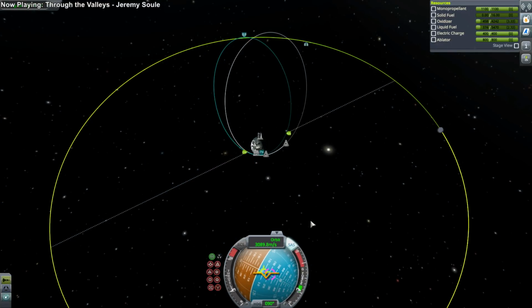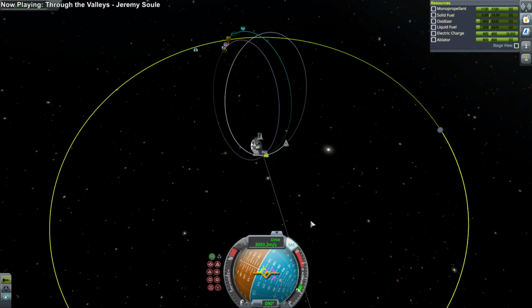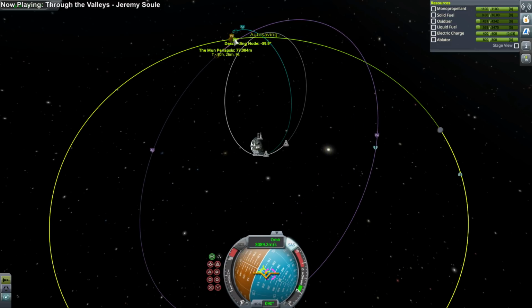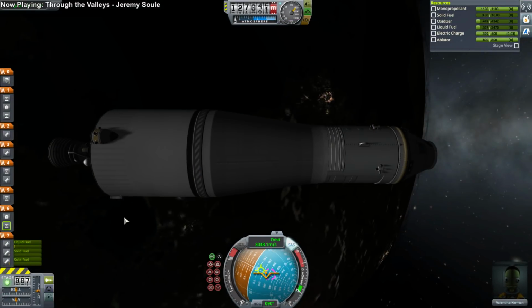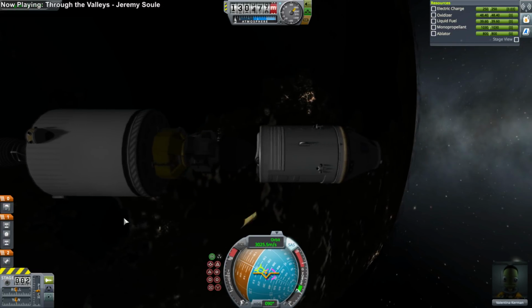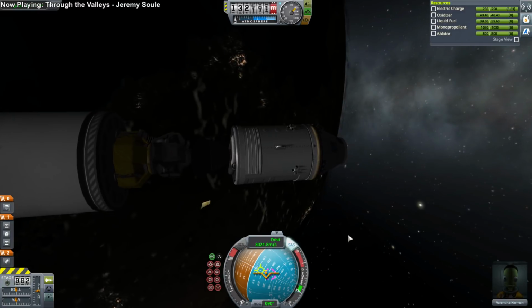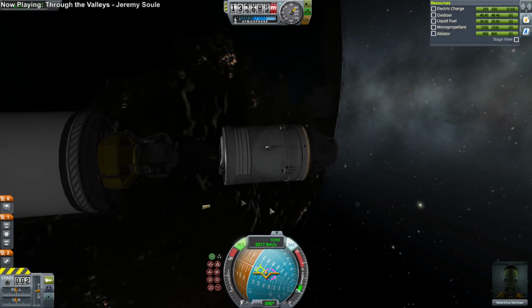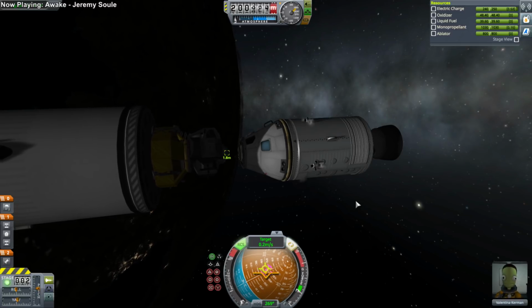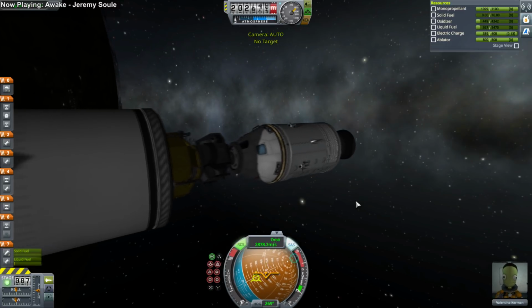So here we are, and we do get our transfer to the moon. I even try to make sure that we're going around retrograde as the real missions did. And we had a little bit of fuel left in that stage, but not as much after all of that. So it is just Valentina in here because Jeb, Bill, and Bob are in the other mission, and I didn't hire any new Kerbals. So Valentina's going to have to do it all on her own.